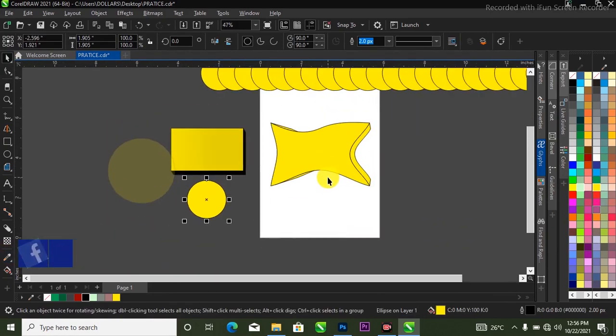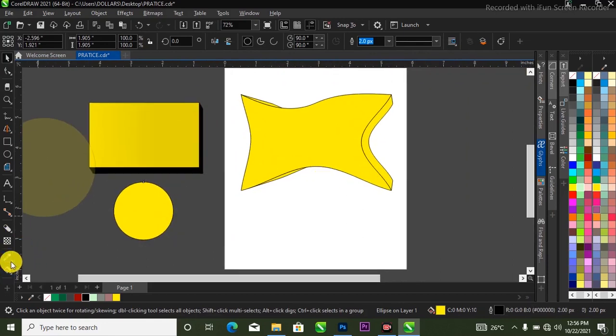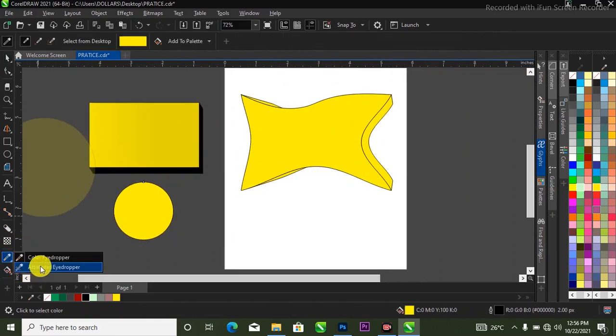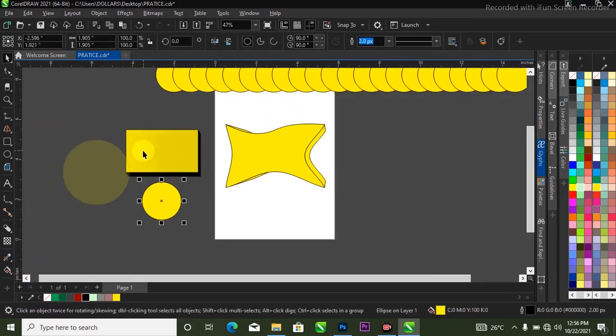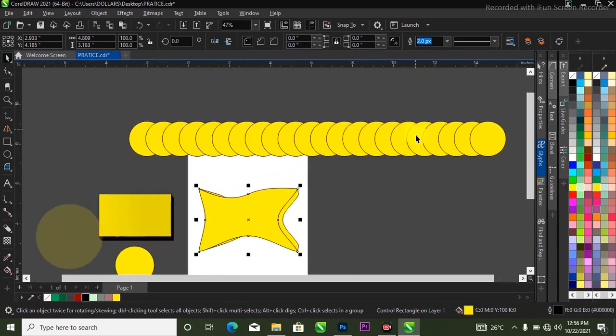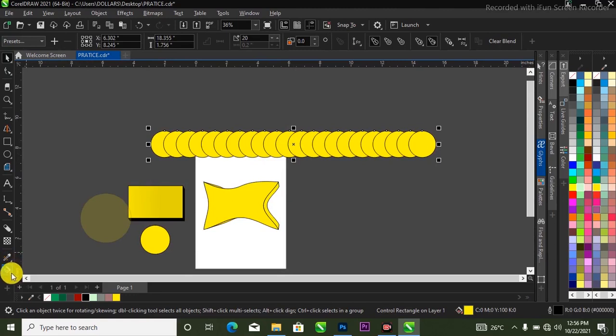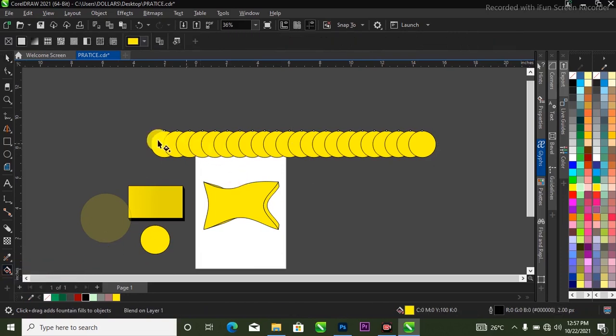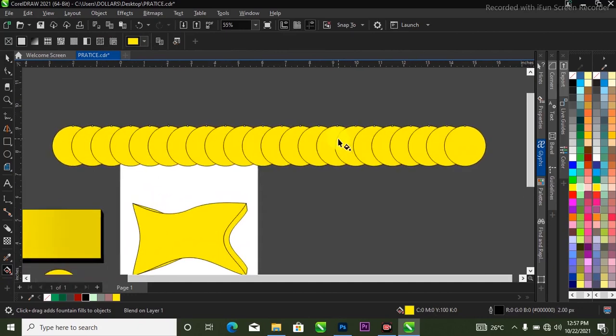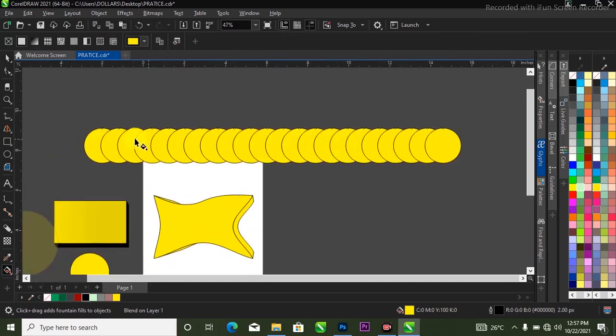So the next tool underneath it is the attribute eyedropper. What this does is, let me say we're having a gradient. Let me apply a gradient to this one. I can use the opportunity to explain the gradient tool over here. If I click on this drop-down arrow like this, you can see the interactive fill tool is basically what is known as gradient. If I select it like this, let me say I want this stuff that I drew to have two colors.